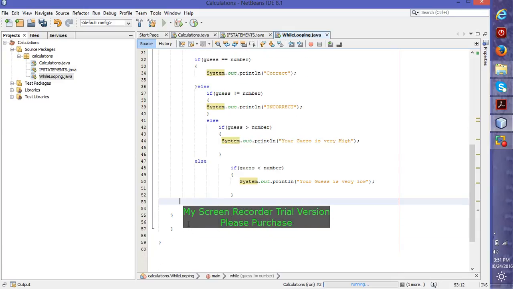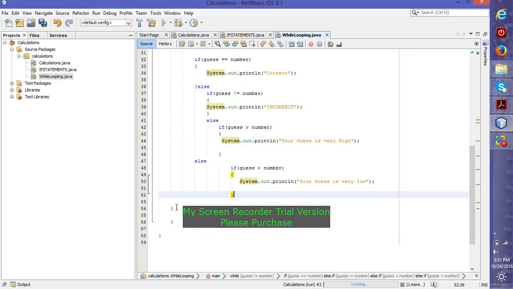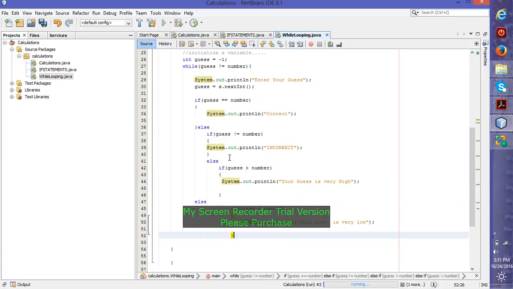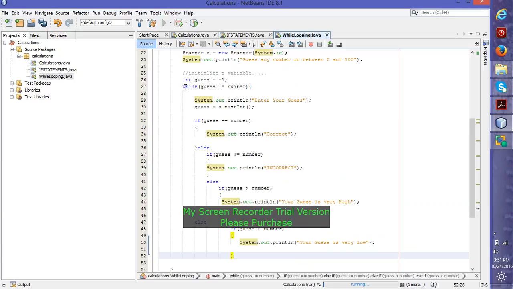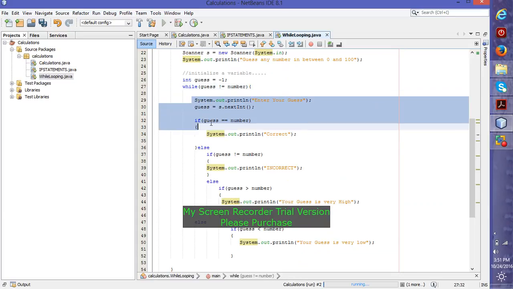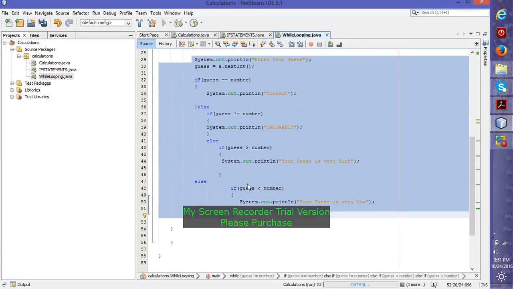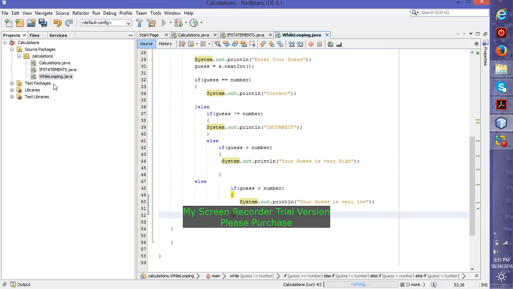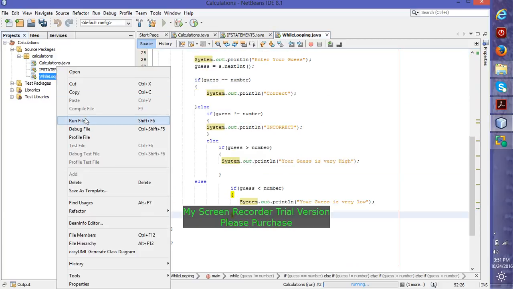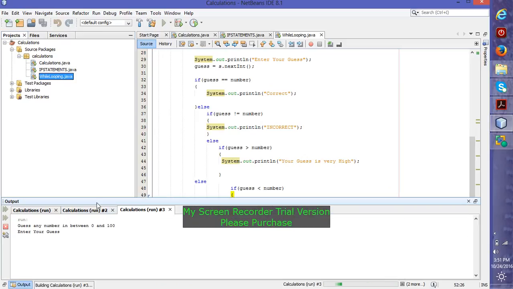This will continue until this statement is true. While guess is not equals to number, then this whole functionality will start. If I run again, enter your guess. 2, incorrect. 3, incorrect.